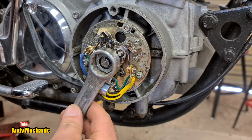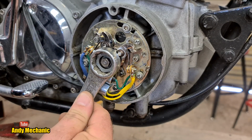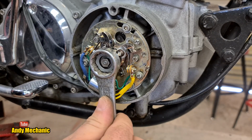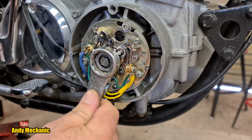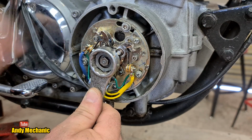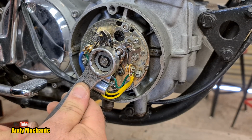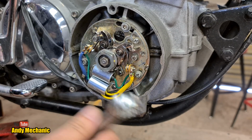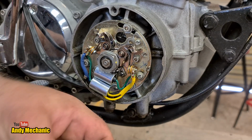Right, still opening. We've got to do cylinder, which one is this one? This is 1 and 4, isn't it? So we'll do cylinder 1 and 4 left-hand points first. Okay, they've gone past their point of maximum opening, so we'll go around again. Gives me an idea of how far they should open now. And if you notice clearly at the moment, the points didn't actually close, which again, if your points gap's too large, if they don't close, you don't get any current flow through your primary. Right, that is about maximum. Get our feeler gauges.